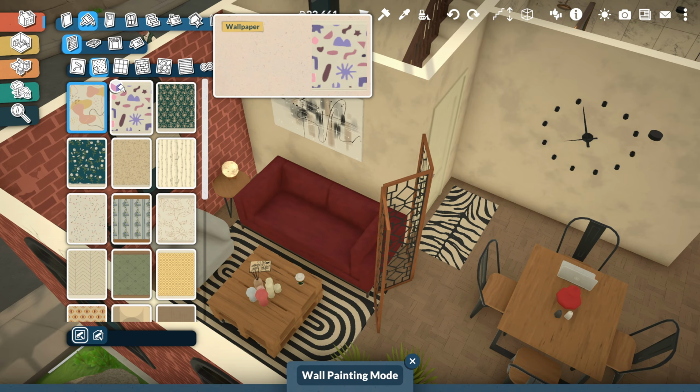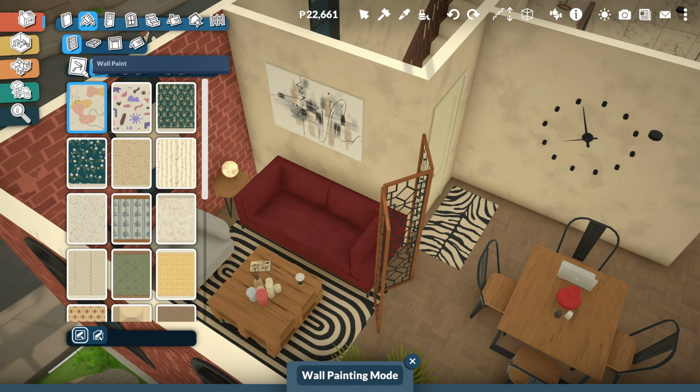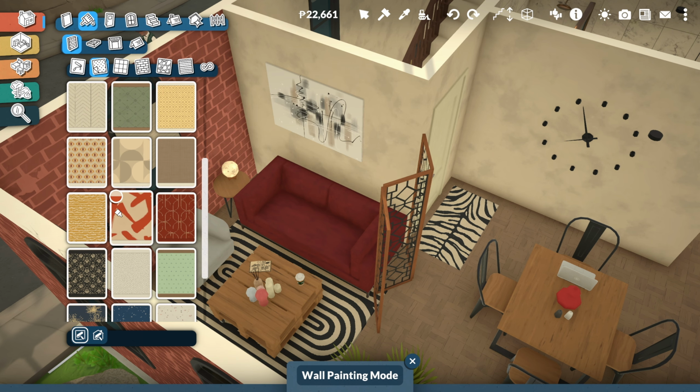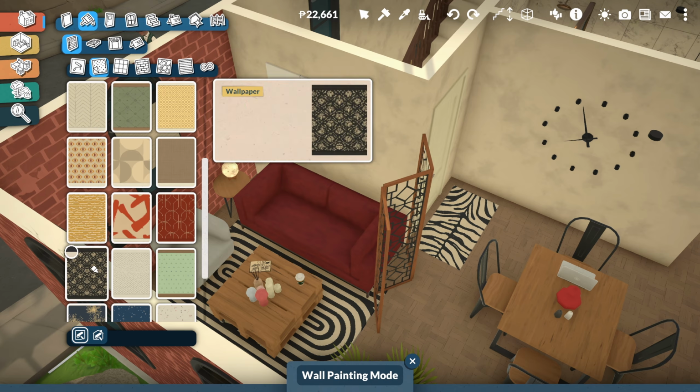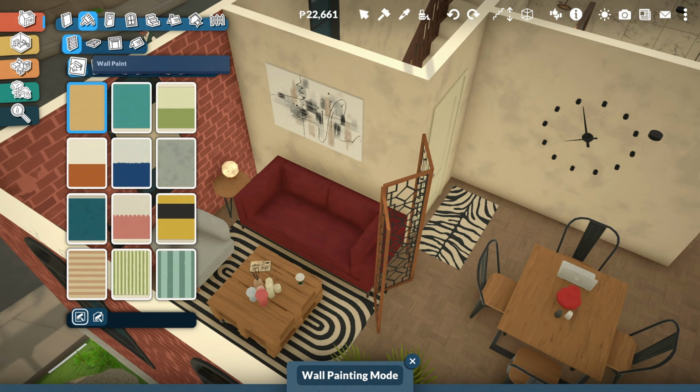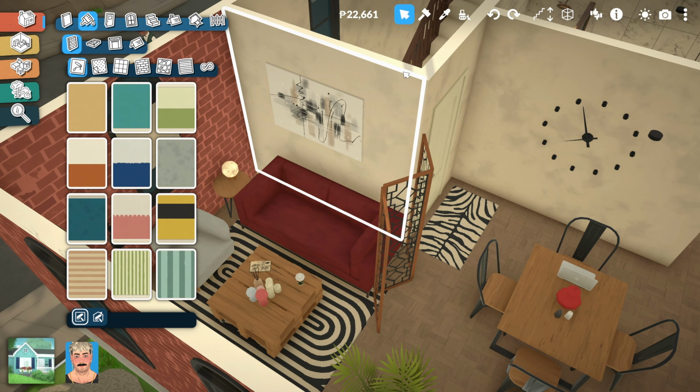Okay, so here's the thing. If he has an apartment, he's likely not even able to touch the walls. Like he may technically own this, but for our storyline, he is renting. So I think what we'll do is we'll keep the paint. Let's see if we can just go do this.